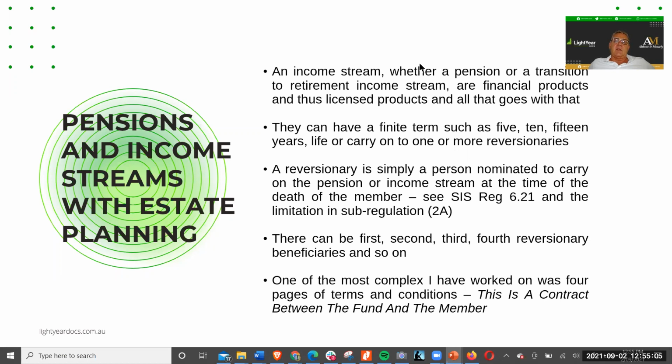Obviously, it's the biggest tax game in town. As more and more of our clients die, that taxable component effectively is going to be taxed at 17%. We saw one recently where we're now making a private binding ruling on $1 million going out. There was $170,000 tax that was withheld. And it doesn't matter whether it's SMSF or retail or industry. This was an industry superannuation fund. They took out $170,000 tax. So now our position is to argue that effectively they were financially dependent.